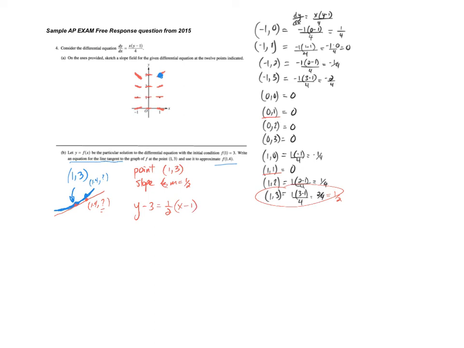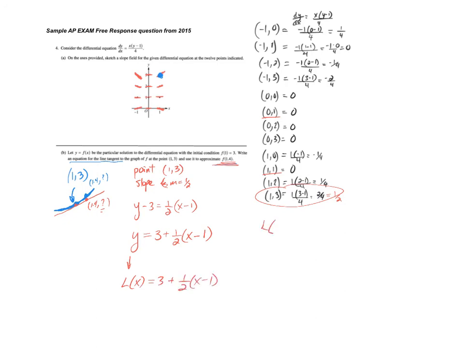And remember early on I said don't be intimidated by these linear approximations. All you're doing is using the tangent line to come up with the approximate value of a function at a particular point that's close to the point of tangency. So when you bring that over, you say, okay, bring that 3 over to the other side, you get 3 plus 1/2 of the quantity x minus 1, and we could think of that y as being like our linear approximation, 3 plus 1/2 of x minus 1.